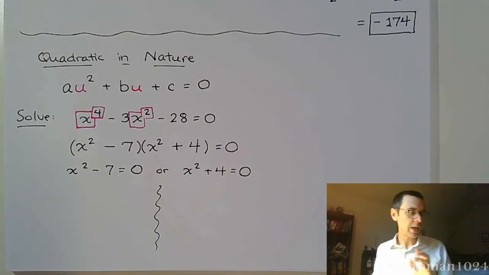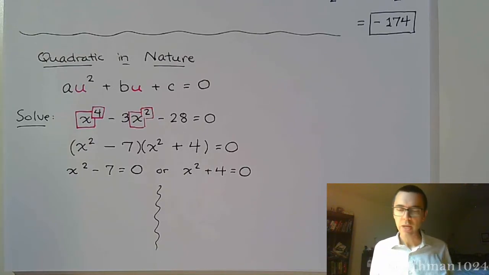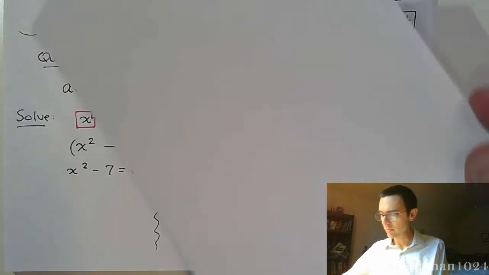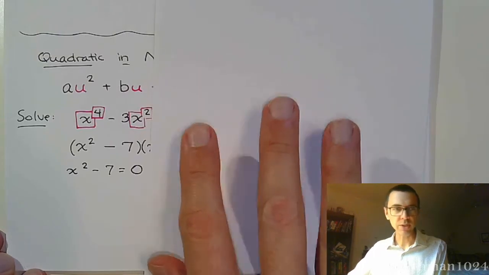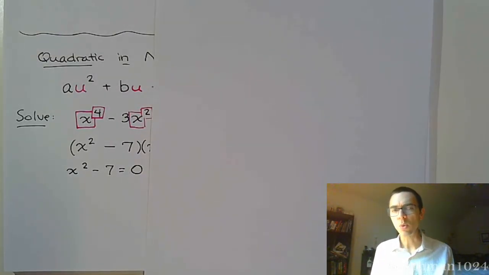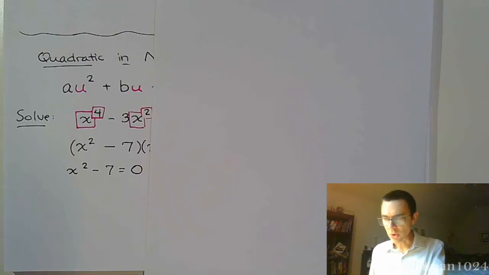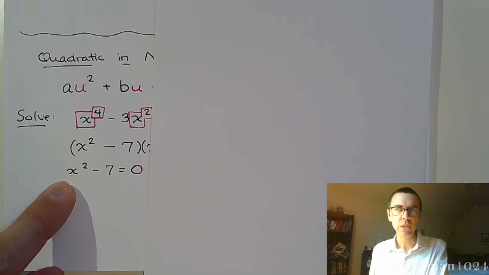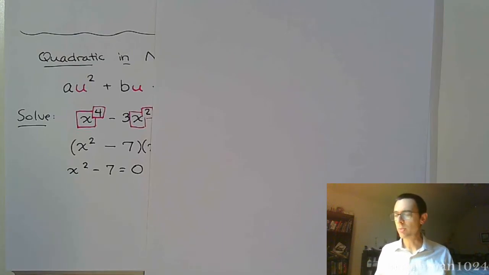And if you look at them, I don't want you to be overwhelmed when you see this. I want you to be able to see just this guy right here, x squared minus 7. Okay, that's a nice little quadratic equation. This is the only place where you see your variable, which means we should use the square root property.